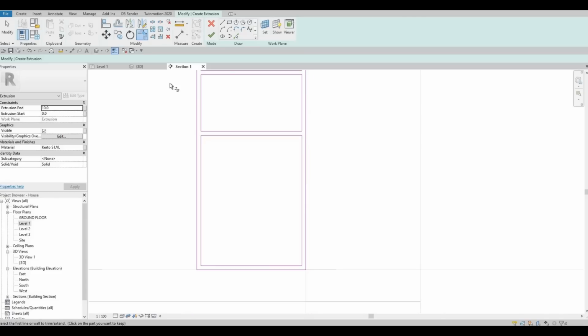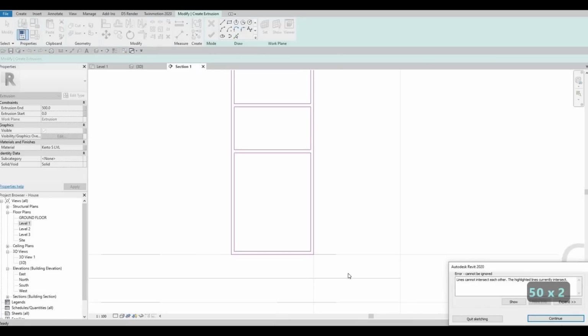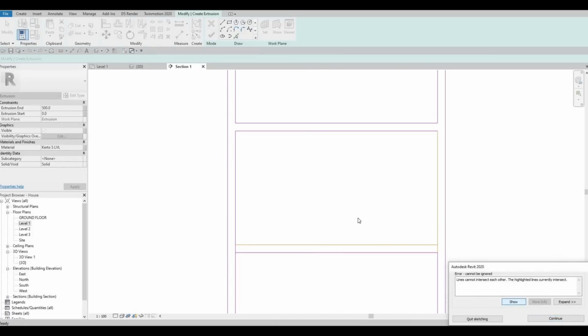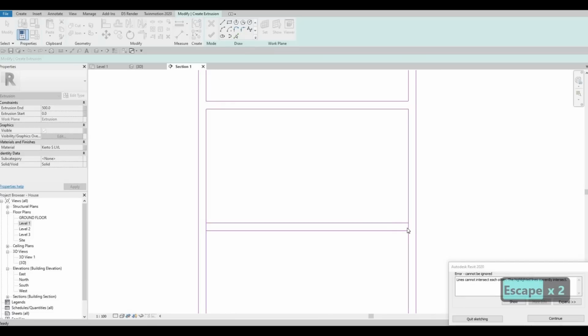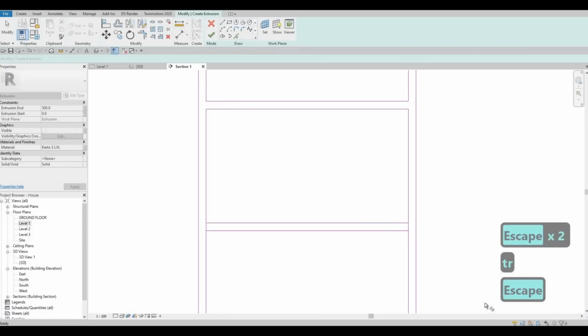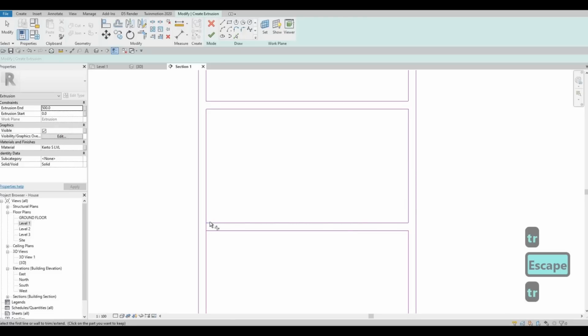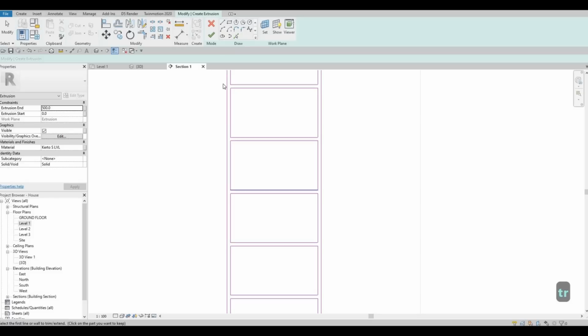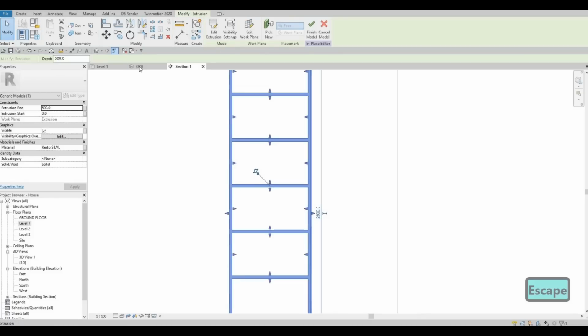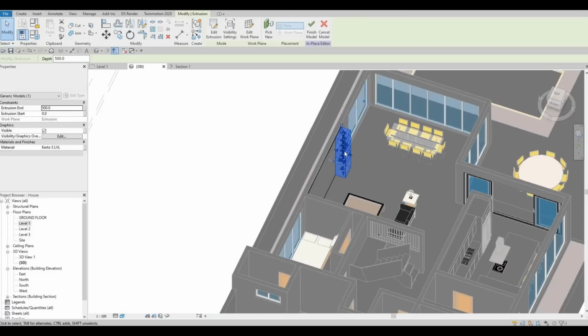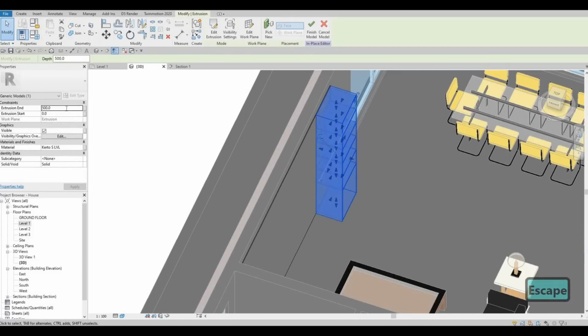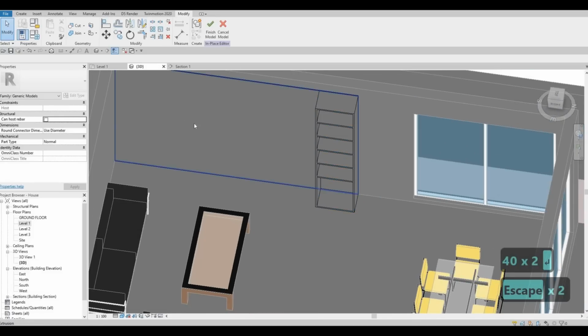And then obviously our extrusion end, we need to increase that so we could look at it. So I'm gonna put it at 500 for now, and then we could extend it later on. Here we could show which one we haven't done. So continue and then TR. When you miss something, Revit will let you know. Then let's go to 3D to see how it looks. I think 500 is too much, so let's put it at 400. I think that's good enough.